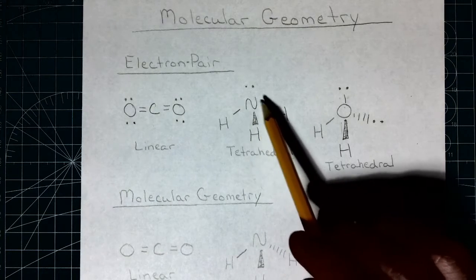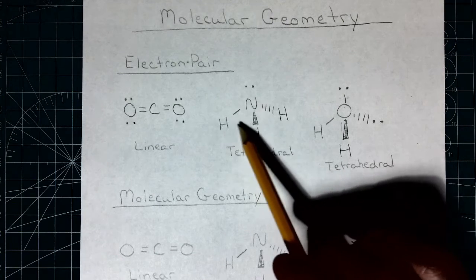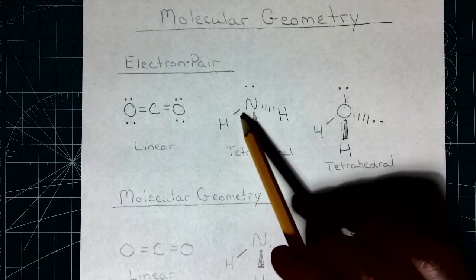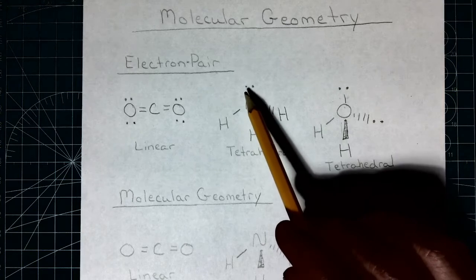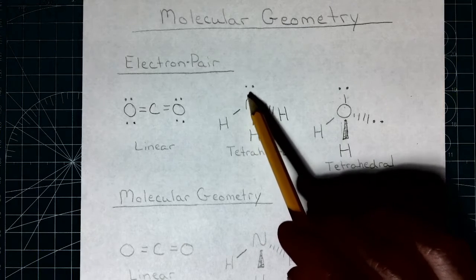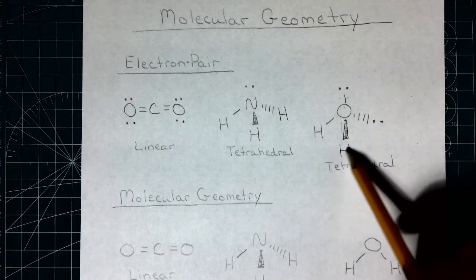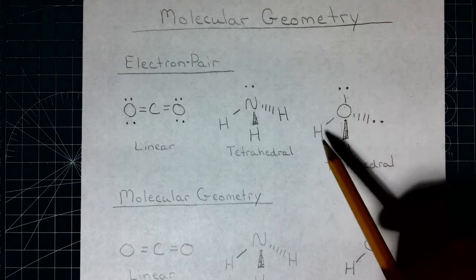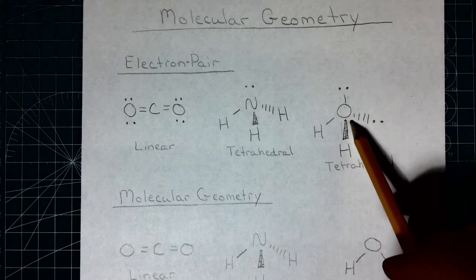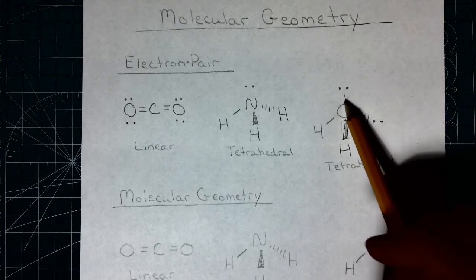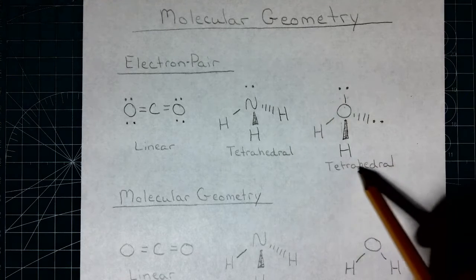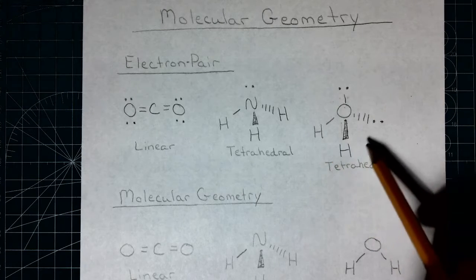Here we have ammonia, and I can draw this out with the lone pairs where it's clear that this lone pair is pushing this into a tetrahedral sort of shape. And again, I can do that for the water molecule here. We wouldn't actually draw this bond or this bond, but I'm doing that just to give you a sense of the perspective, why this winds up being a tetrahedron.